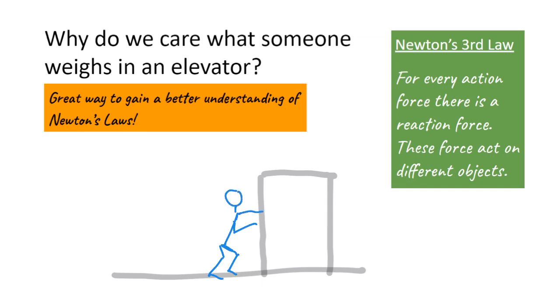Okay, so what we're really interested in, though, are the forces that are acting in this situation. And so I'm going to go through the different force pairs. I'll be drawing the forces with the point of origin at the interaction between the two objects, in the direction that the force is going. So we have the force of the person pushing on the refrigerator going this direction. I'm going to call that a force of person on refrigerator, with an R, and the refrigerator pushing back with an equal amount of force in the opposite direction. I think we're all pretty clear on that. And that is going to be the force of the refrigerator on the person. That's one pair.